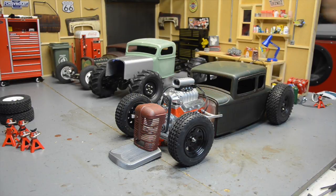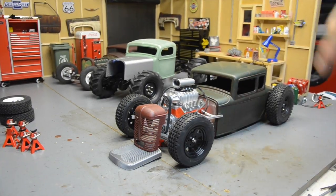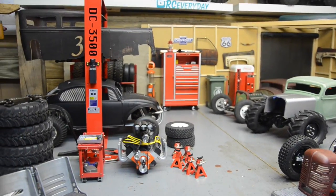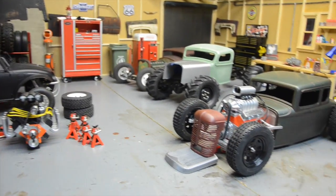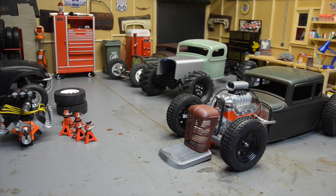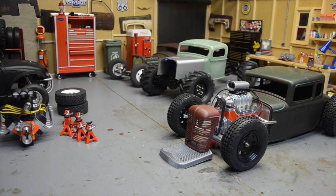In case you're wondering, that hood is the same as the hood from the number 3 body that I got from Nightcrawlers 3D. You can find him on Instagram. He's still selling those bodies and truck cabs and lots of different variations of those. And he's a pretty good guy to work with. He's helped me out quite a bit, and we had some fun together for a while doing rat rod stuff. So if you're looking for any of that stuff, he sells it separate. You can buy the hood and the grill, and you can buy the whole body. You can buy the body chopped, higher roof, whatever you want.